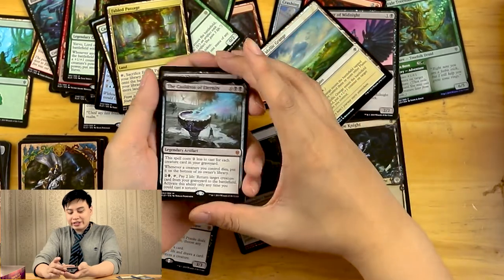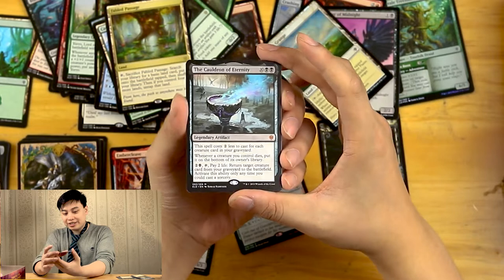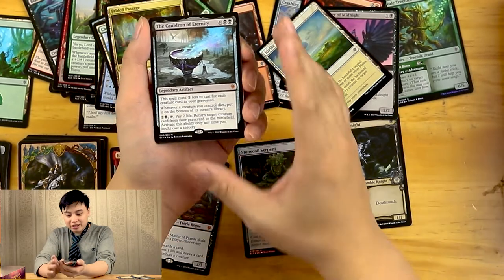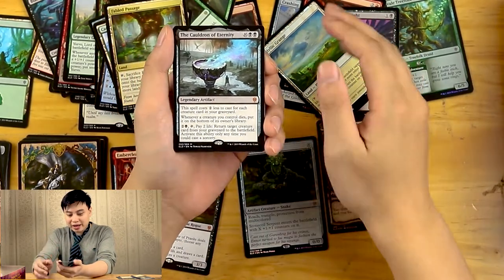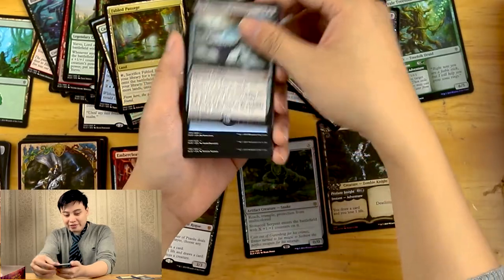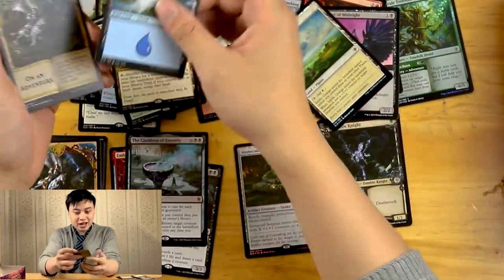And a Cauldron of Eternity! Love this card. So it costs 10 plus 2, right? And you can summon creatures, and it becomes cheaper by 2 for each creature in your graveyard. So if you have 5 creatures in your graveyard, it only costs 2 black mana to play. And then when you play it, you pay 3 mana, 2 mana and 1 black, and then you tap it, pay 2 life, and you get to return a creature from your graveyard to the battlefield.